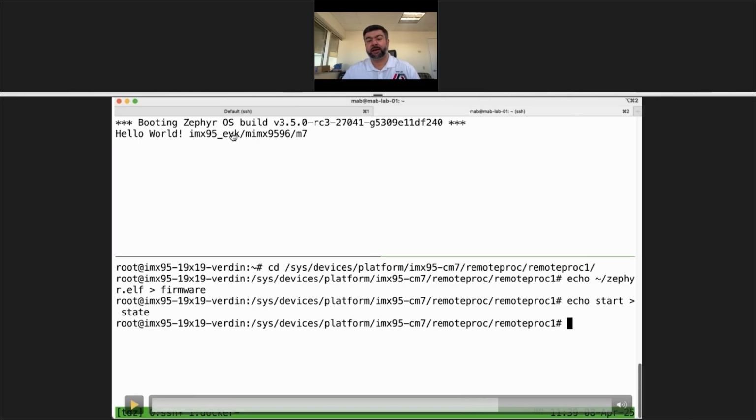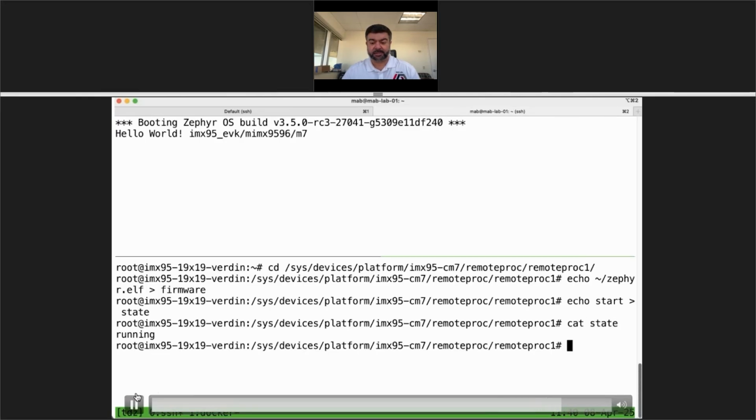And we can see on the top that the hello world is output, and then we can also see the board, the SoC, and the CPU on the SoC that it was built for. And if we look at the state of the M7 by catting the state sysfs entry, we can see that it's running.